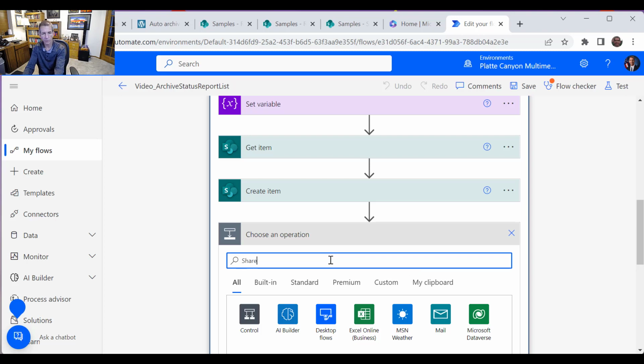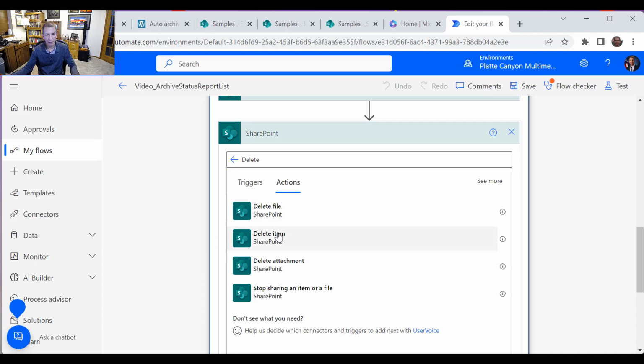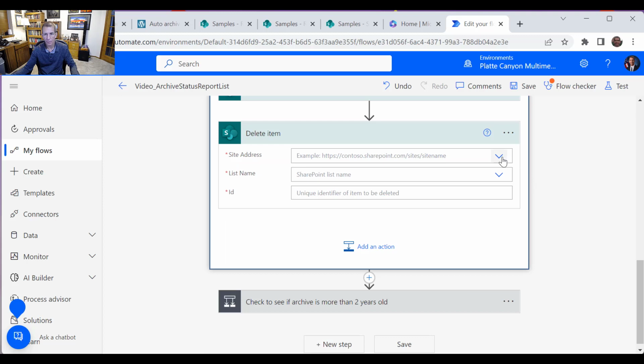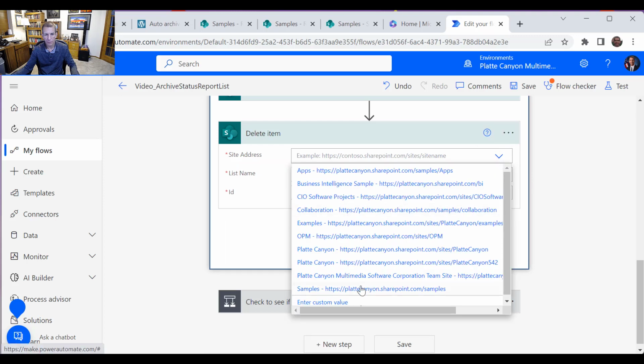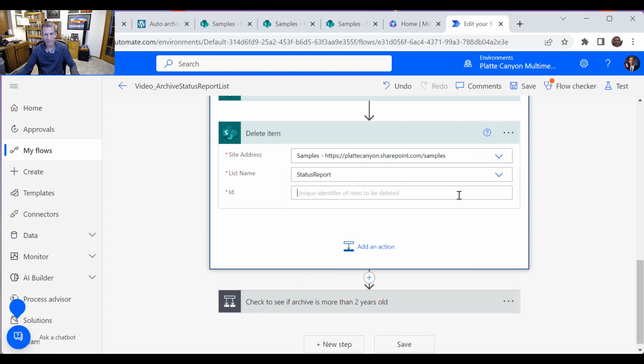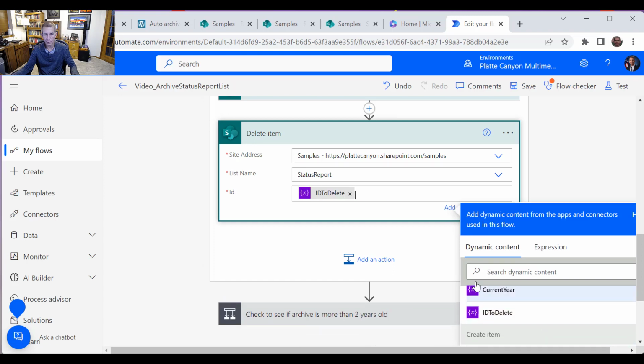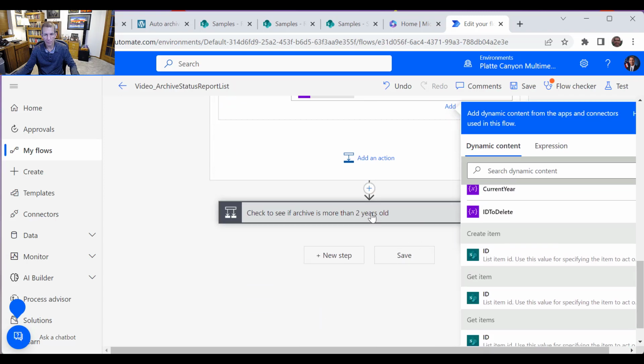Again, we'll type in SharePoint. Delete item. Again, we're going to pick our original list because that's what we're deleting it from. Want to make sure you test this really well, of course, before you turn this part on, but we're going to delete that item.